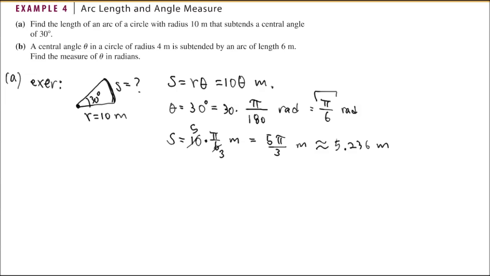They gave you the arc length and the radius, but they want you to figure out the measure of the angle. It's about slightly reorganizing this equation. So let's make this one an exercise. Here, part B is your exercise. How'd it go?